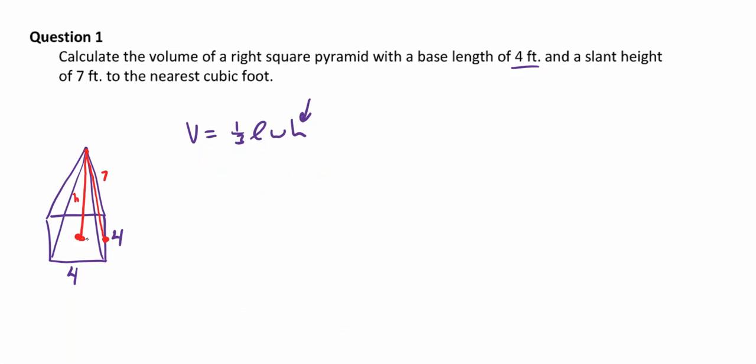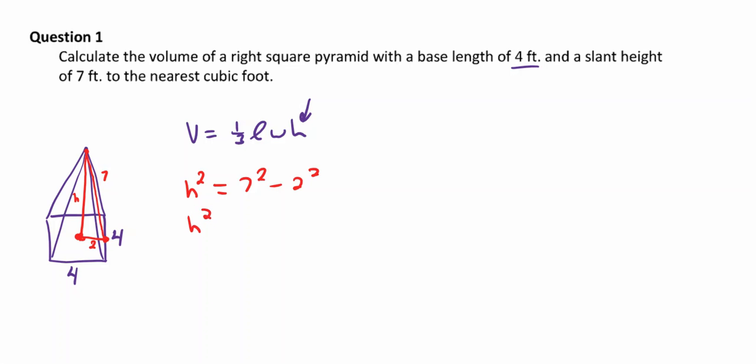Okay, so this should look familiar from last lesson. If I'm looking for h, and I have the hypotenuse of 7, what would the length of my bottom be? Maybe you're seeing this. If the length from here to here is 4, then it's going to be half of that, if this is coming down to the middle, so this would be 2. So h squared is going to be equal to 7 squared minus 2 squared, and I'm subtracting because I have the hypotenuse.